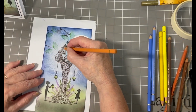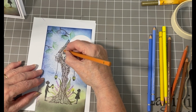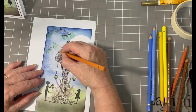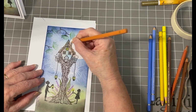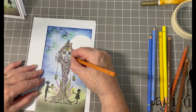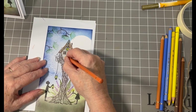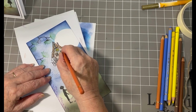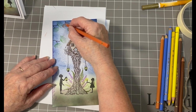Quite a pale brown for my tree, and I'm using circular motions, very small circular motions, and you get a nice smooth consistency. And then I'm going to just vary my browns on my treehouse part of my nook. And colouring my pine cone. No, not a pine cone. Cedar seed.